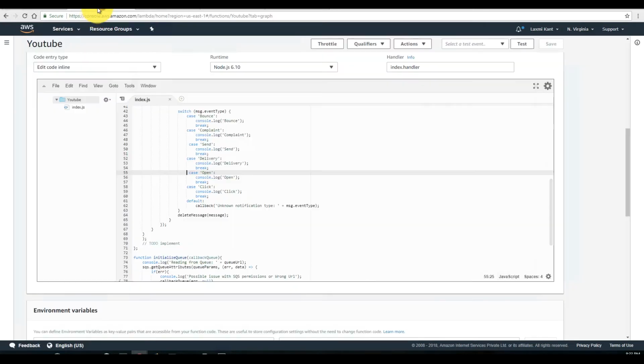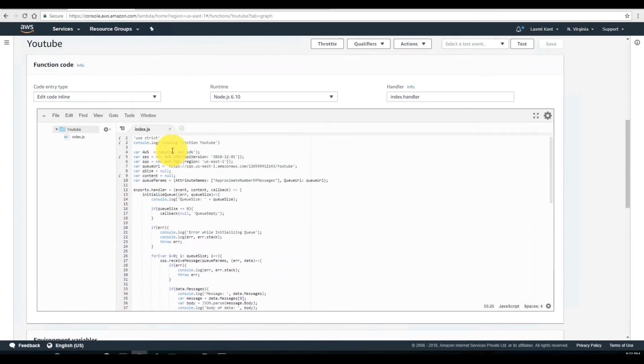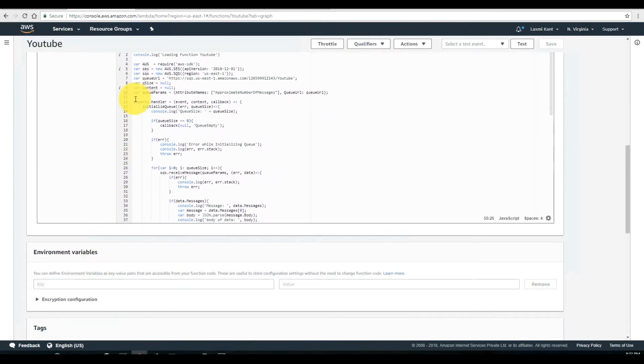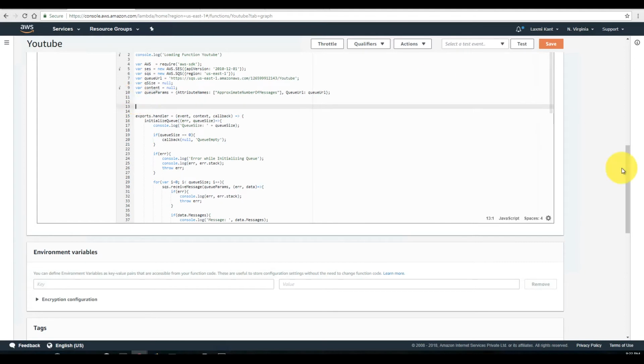So we are going into the AWS Lambda management console, and then we are going to attach our DynamoDB in this AWS JavaScript code. From here we can start coding. First of all, we need to connect our DynamoDB with this Lambda function. So let's write a function to start connecting this Lambda function with the DynamoDB.